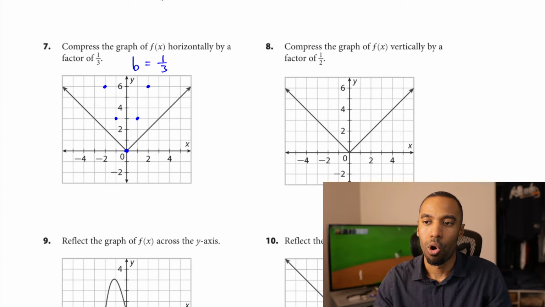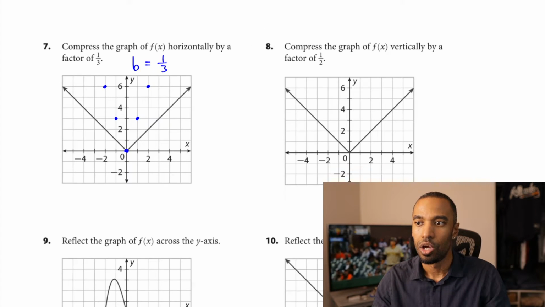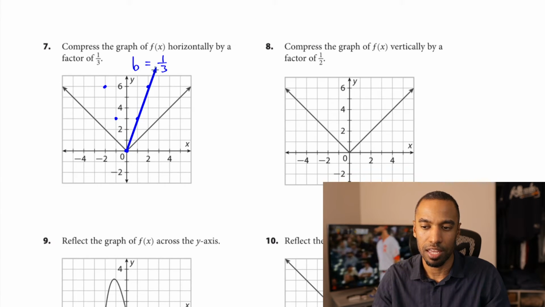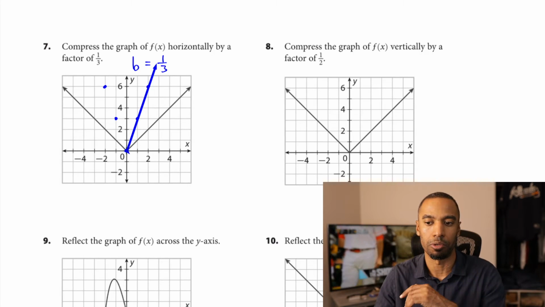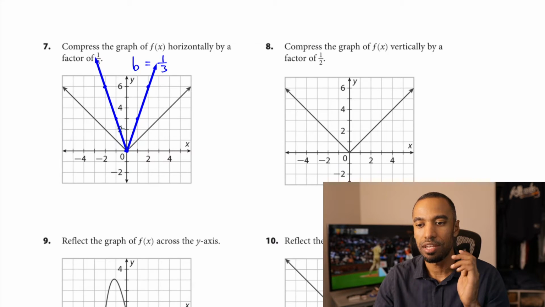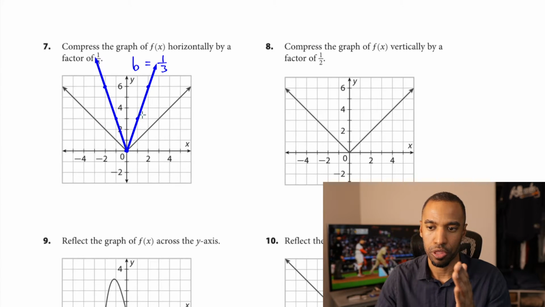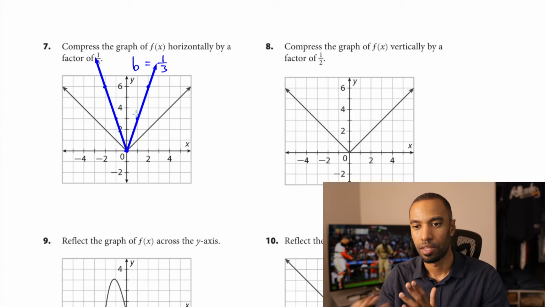So you can see this horizontal compression. This graph doesn't get taller. If you look back at the previous graphs that we just did, these domains are infinite. So I guess it does get taller, but remember, they're infinite. What it says is that to achieve the same y value, you have to be 1/3 closer to the y-axis on x to make that happen.